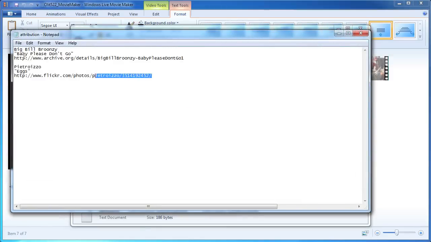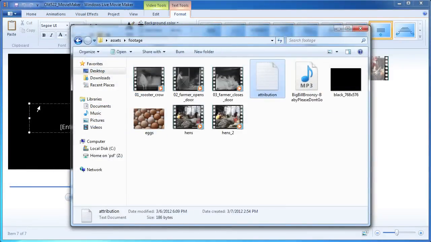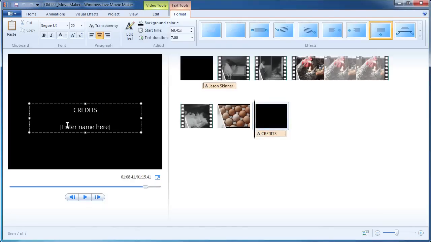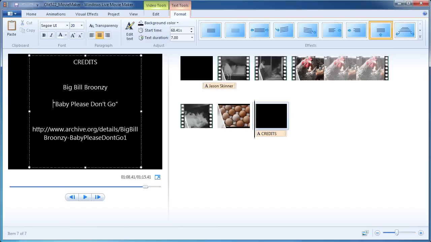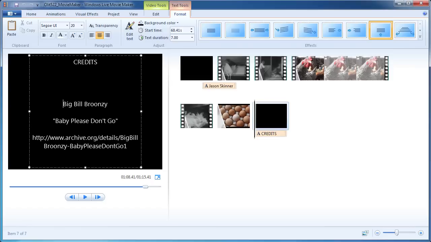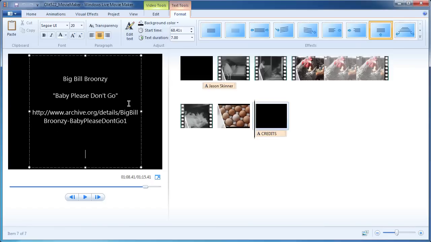Within the editor, I've got a text file, and it has the attribution for the assets that I've used. So right here, I can just paste in that information, and I can start to format it the way that I like. Here we go. I'll put another return here, and now I'll move down.